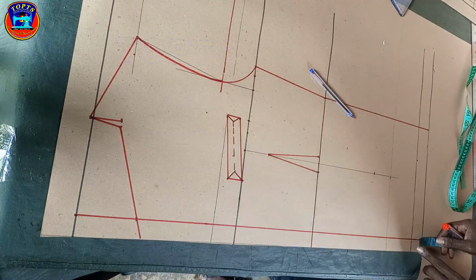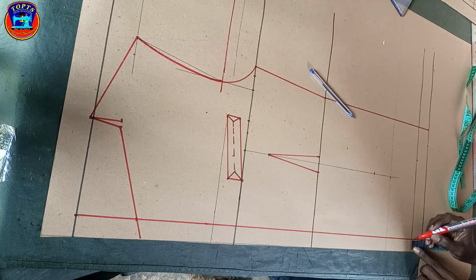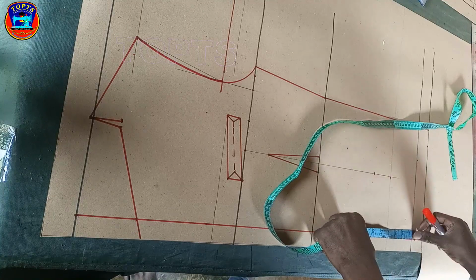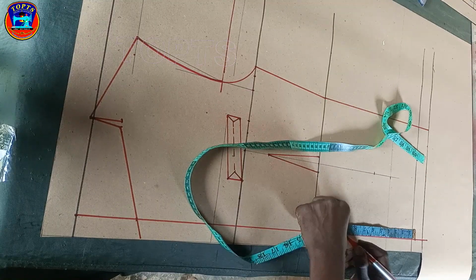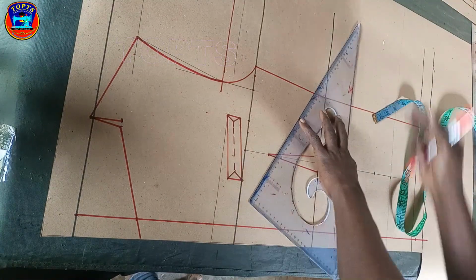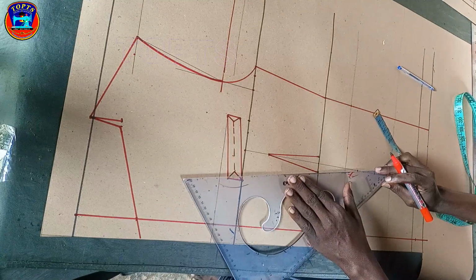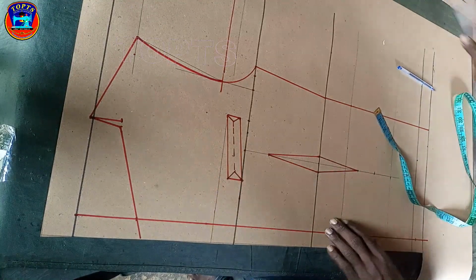Next is to work on the first button and the hip pocket placement. I come at this hemline. I mark 0.5 inches down. Then from this 0.5 inch point, I mark upwards cut full length 28 plus 0.5 length, divided by 3, giving me 9.5 inches. So I mark 9.5 inches here. After, I square across a straight line. From this line, I mark 1.5 inches down. After, I connect my hip dart legs in this way. I'm done with the dart area.